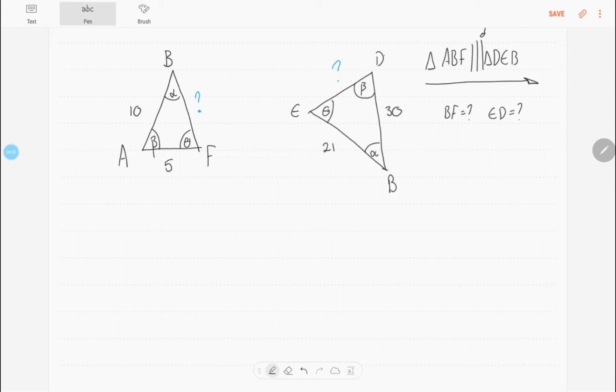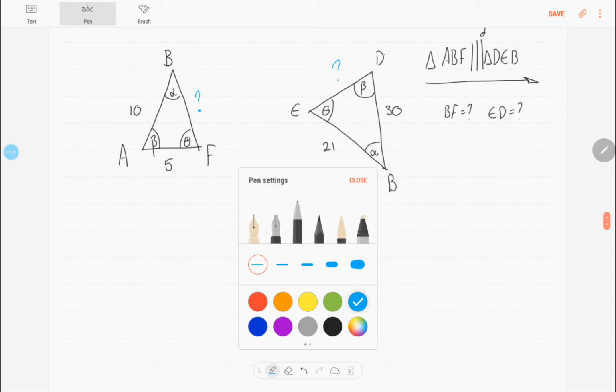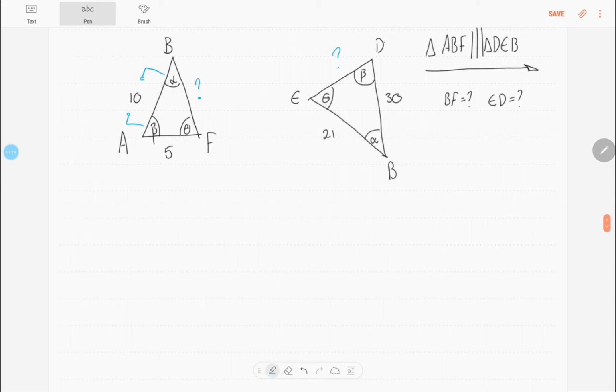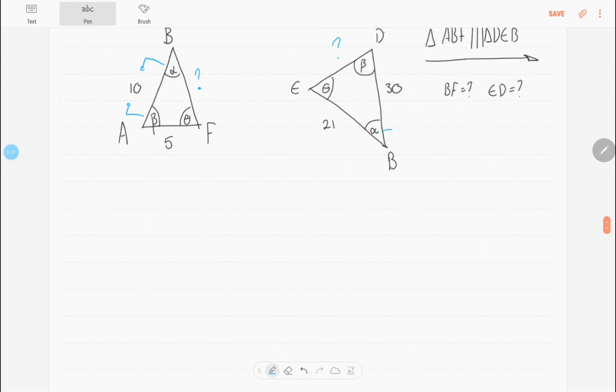So what do we know about similar triangles? First, we know that the angles have to all be the same. But for now, what we need to know is that our sides are in proportion. So we have to see our corresponding sides, and we have to know the order that our things are in. We look between our two angles. Between beta and alpha, we've got a 10. Then we look for beta and alpha, and there we have a 30.